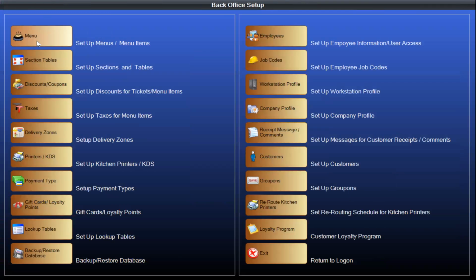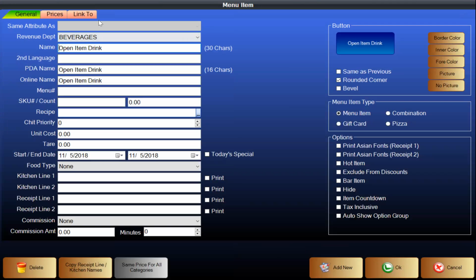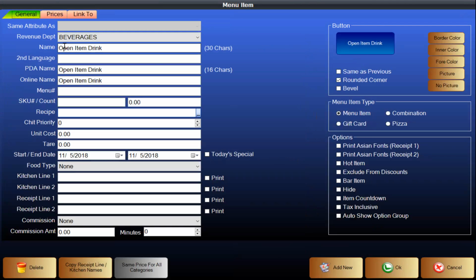So if they have a lot of open items, that's what I want you to do. And that's what the request price and request name does. It's going to ask you to type in a name similar to an open item and type in a price similar to an open item. But the good thing about that is the category and the revenue department are all preset based on what you created here.